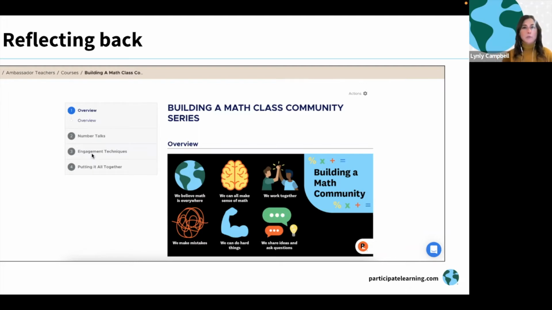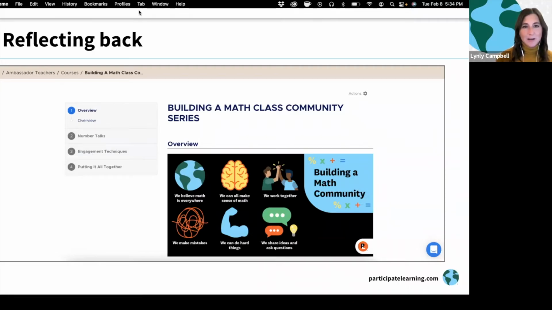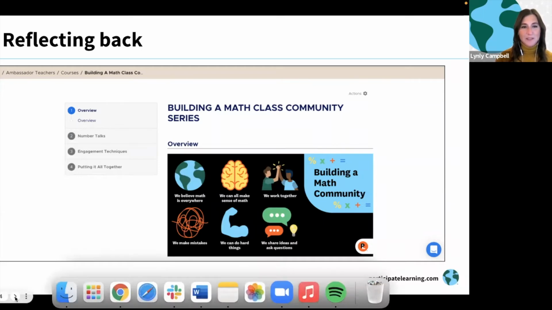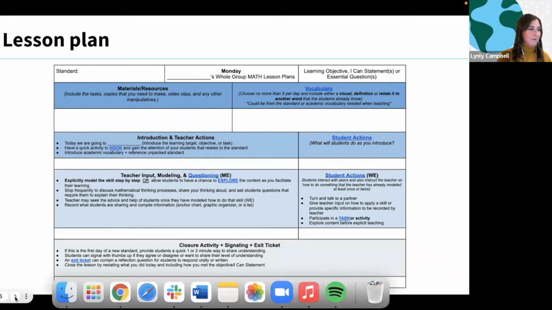You'll notice when you gain access to that link that the template we're using today does not incorporate number talks like we focused on for that first session. Although number talks are essential in any math community, for the purpose of this lesson planning design session, we won't be highlighting them in particular tonight. But we are going to apply some of the components that exist within a number talk, such as student discussion, signaling, and teacher questioning. If you grab that link in the chat box, you are going to be well on your way to getting started working on this fabulous lesson plan. And Tiffany's going to explain a little bit more to you about it now.